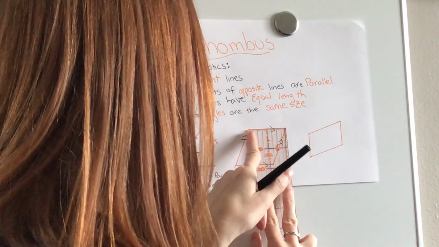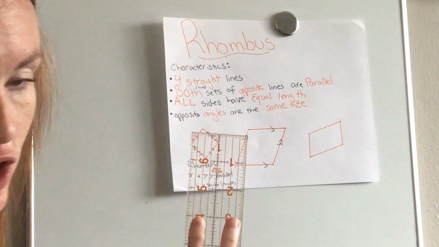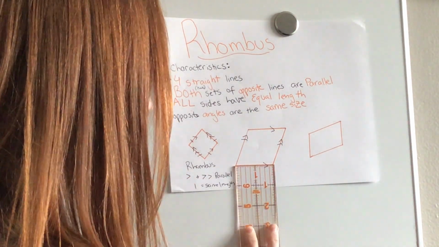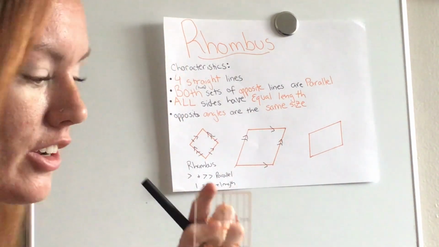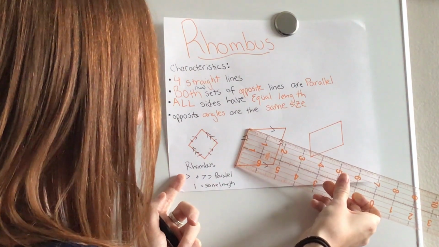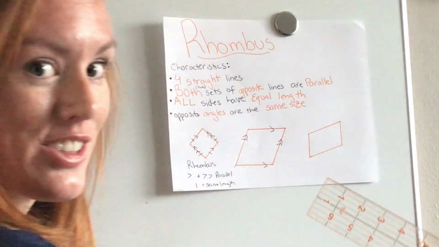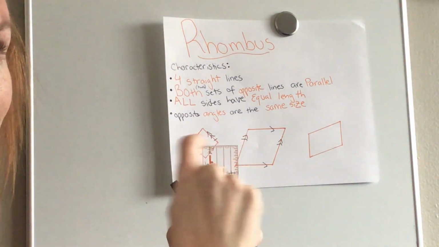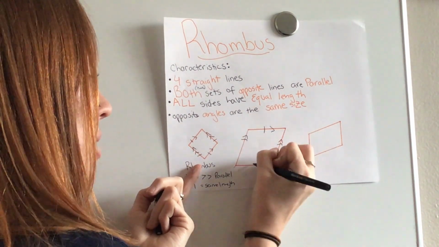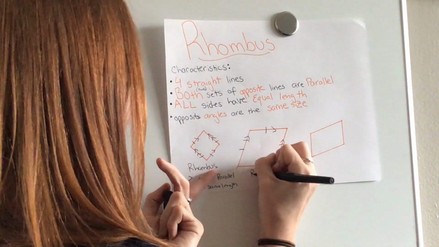This one seems to be the entire length of the top of my ruler. That's 2 inches. This line down here is also 2 inches, that entire length. This line over here is also 2 inches. And this one's also 2 inches. They're all the same length of the side of my ruler, which means they all have the same length, which means that this structure too is a rhombus.